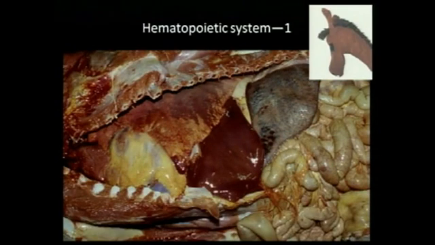Okay, switch now to the hematopoietic system, and that showing a spleen is kind of a lead into it. Margarita's here to tell us that this was a donkey foal. And again, you can tell it's a foal because we're looking at the abdominal cavity. It's mostly small intestine, and we don't see the large colon. The large colon is not very large yet, so we can guess that it's a foal. And in fact, it was a neonatal foal.